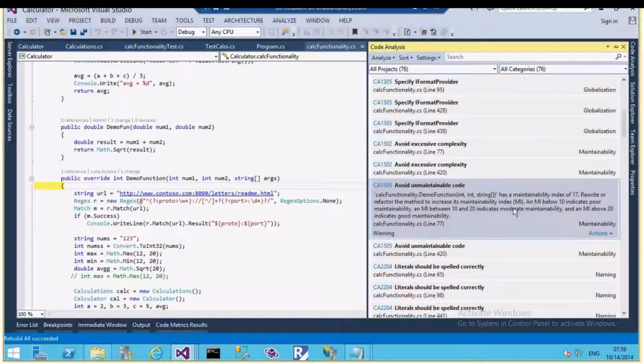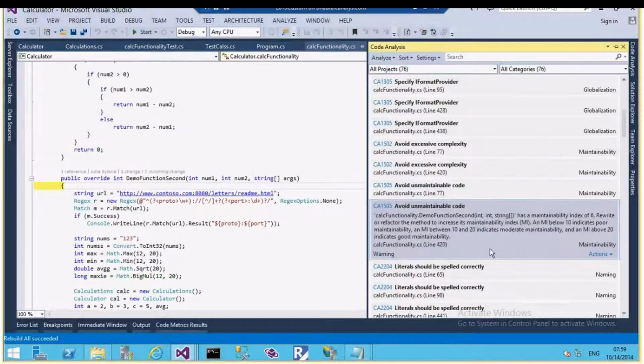Below 10 indicates poor maintainability, an index between 10 and 20 indicates moderate maintainability, and an index above 20 indicates good maintainability. So current is 17, which falls under moderate maintainability, so that's why there is a warning. In the same way, this one falls under poor maintainability because it is 6, right?